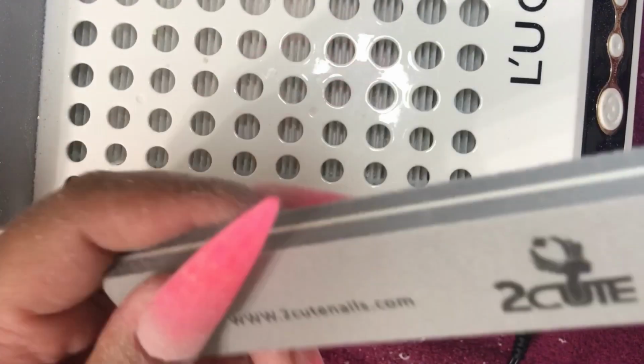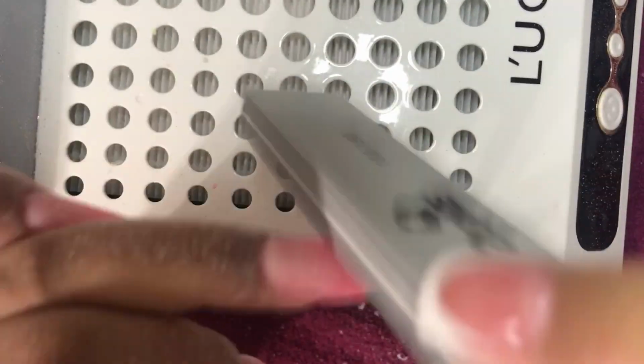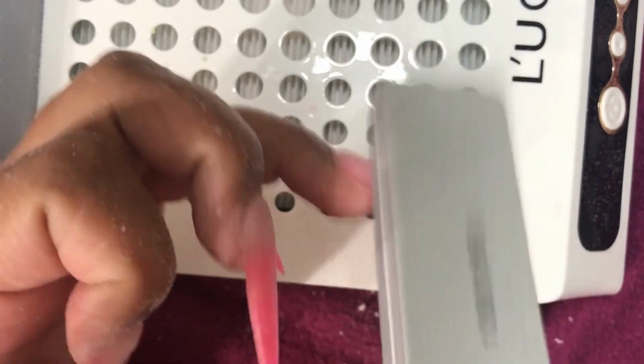And this is the nails after I go ahead and snatch up that cuticle area. And so I'm going in with the buffer that they gave, and I believe I'm using the 180 side, and I just remove those scratches off of the nails. And honestly, for this nail set, I did not know what I was gonna do. I really like the way they look by themselves, but I did add a little something extra just to not make them so plain, I guess.